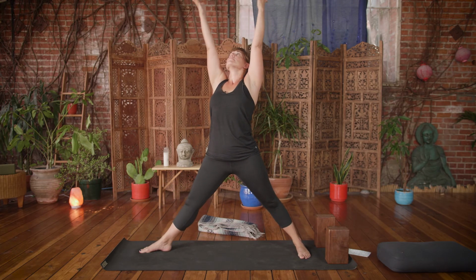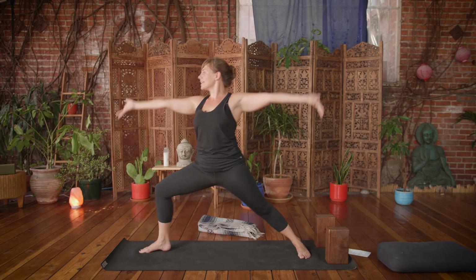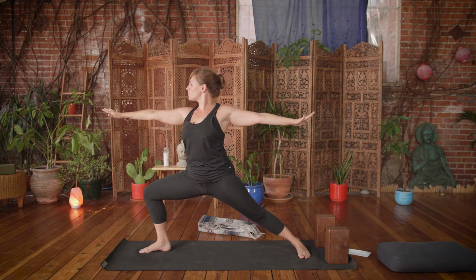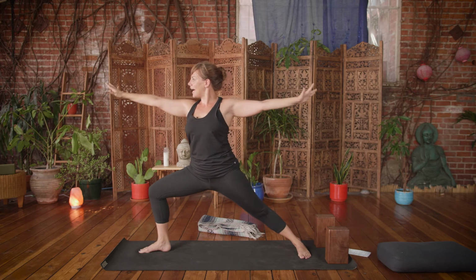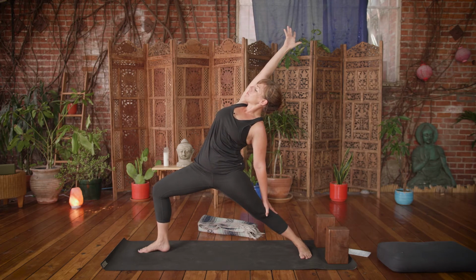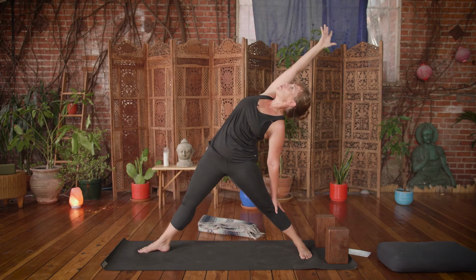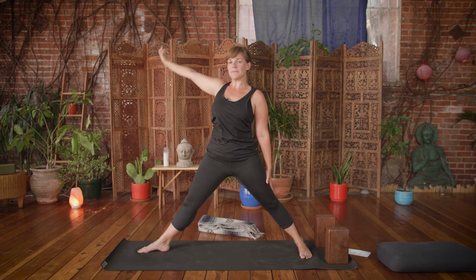Inhale it up. Exhale, glide. Inhale. Exhale. One more time. Exhale. Turn the palms up, reach up and back, reverse the warrior. And then straightening through that right leg, reach it all the way up and back. Good, coming all the way up.